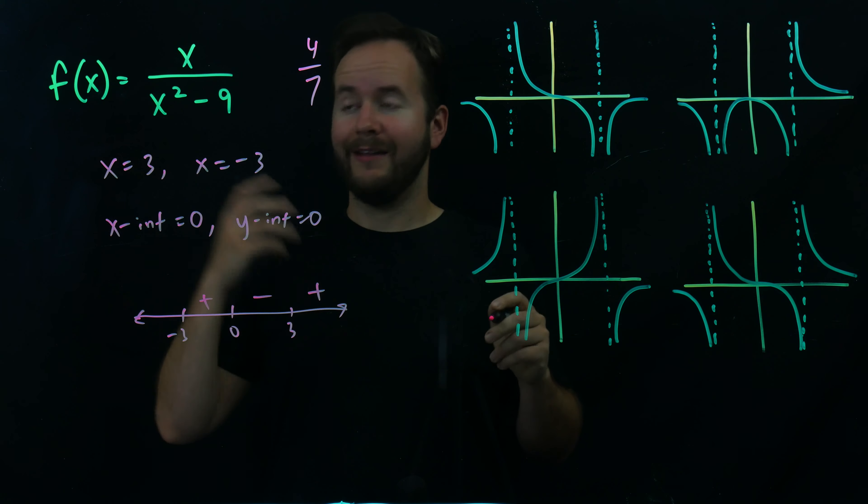So we want our graph to start out as negative. This guy starts out as negative. This graph does not—it starts out as positive, so this is out. This graph starts out as negative, so he's okay. So does this graph. Alright, so far so good.